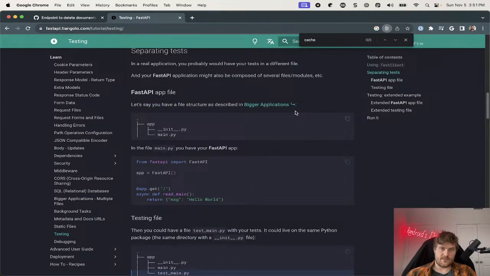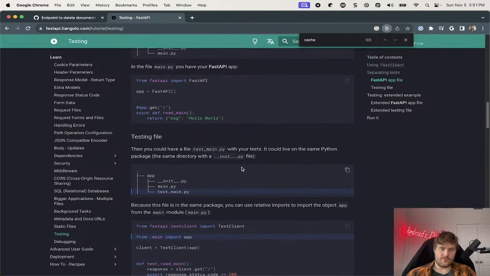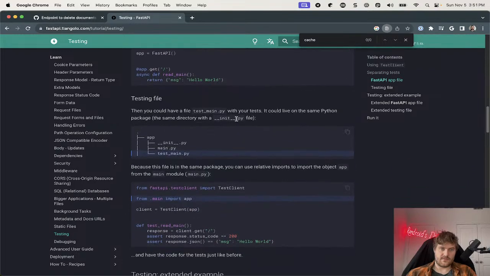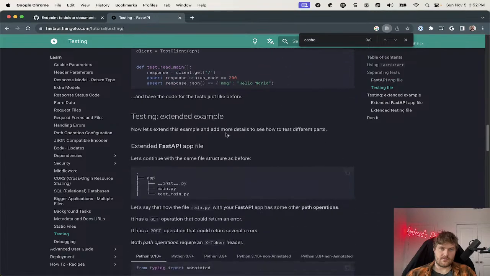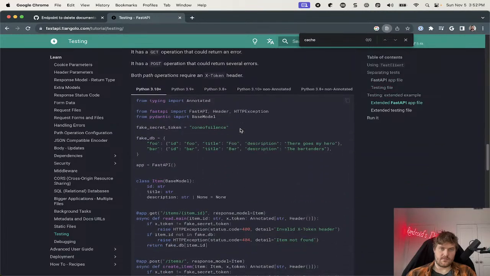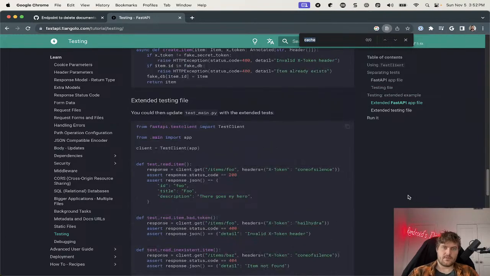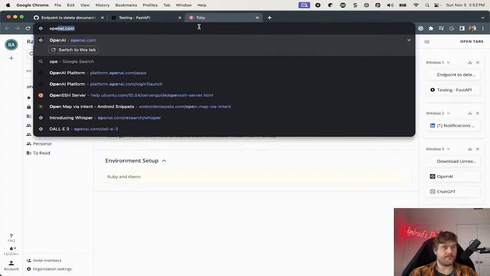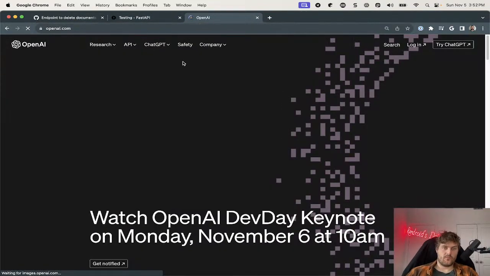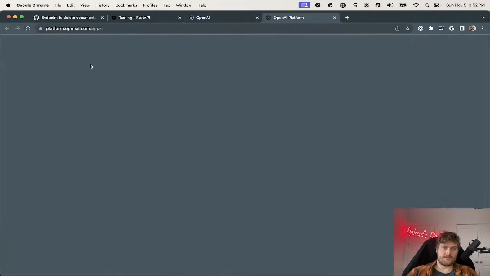Let's say you have a file structure, testing file. Memory. Come on, it's got to be answerable. Not asking the right questions.